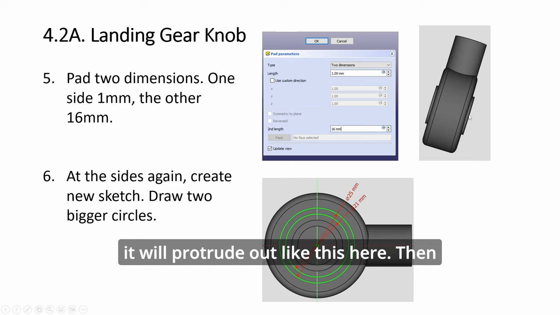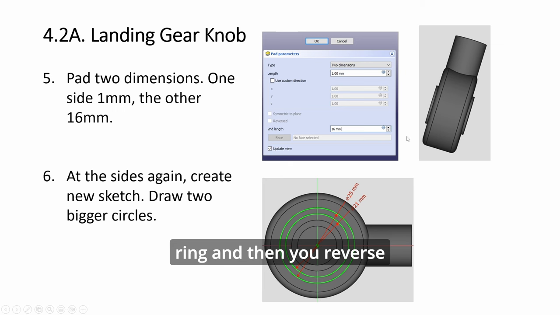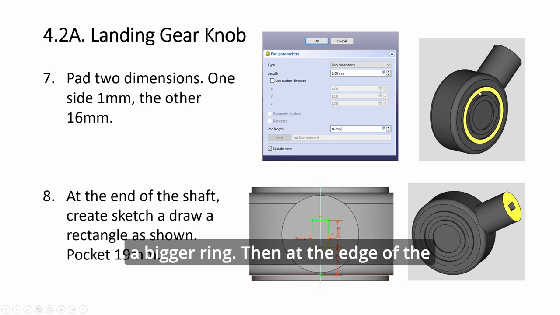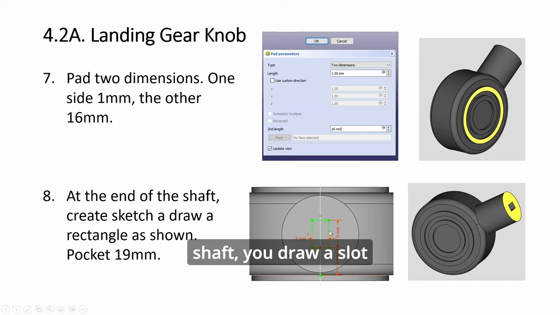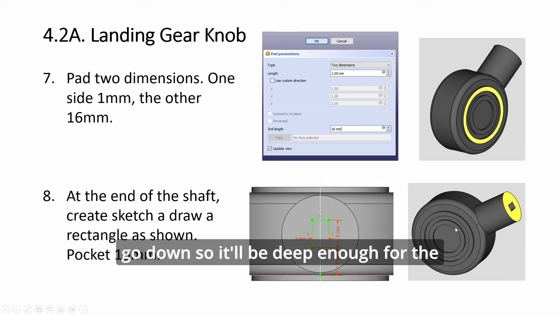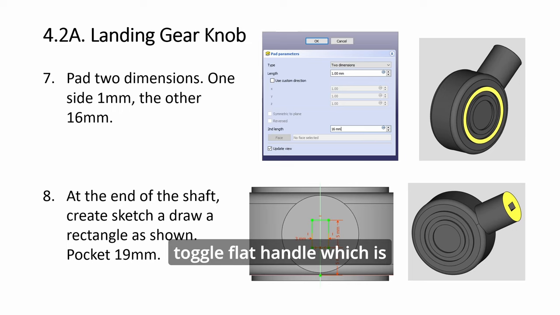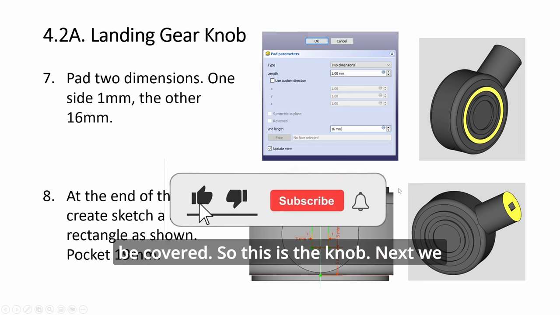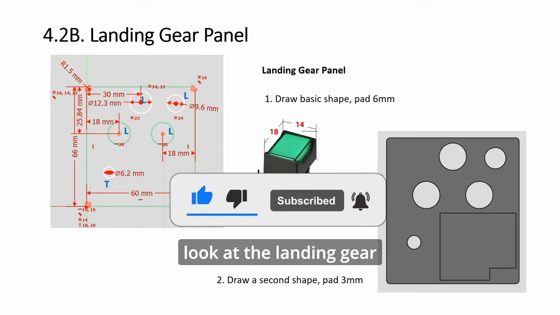Repeat again on the same side with another pair of circles to form a ring, then reverse pad the same way to get a bigger ring. At the edge of the shaft, draw a slot 3mm by 5mm and pocket 19mm down, deep enough for the toggle flat handle which is 20mm. So this is the knob.